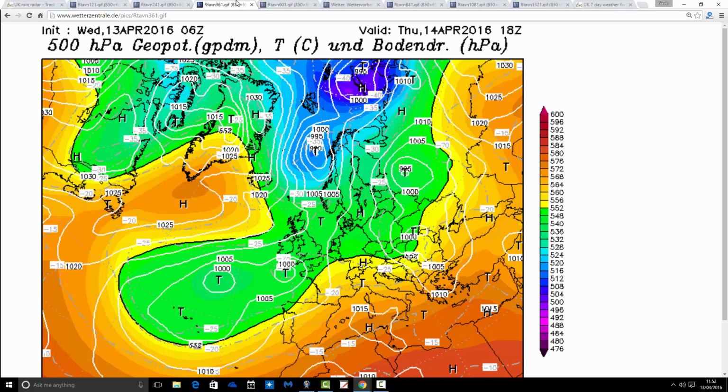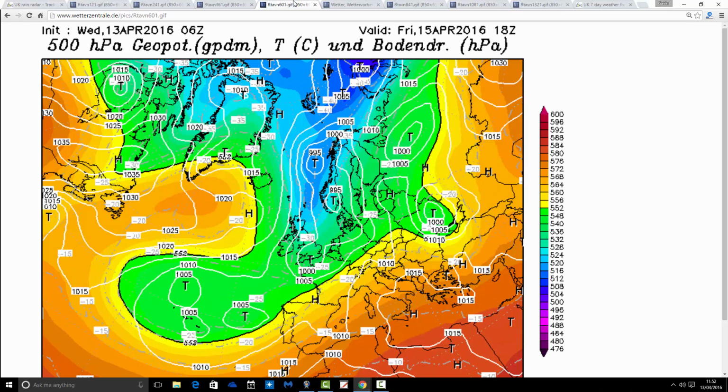By the end of Thursday afternoon, we'll probably find this area of low pressure bringing more persistent rain in towards the far south and southwest of England. Temperatures not quite as warm as today, tomorrow, but even so, we'll still be up around 15 or 16 degrees in the south. 16 is 61 Fahrenheit. Things turn really quite wet as we go through the night on Thursday into Friday across England and Wales. There'll be persistent and heavy outbreaks of rain, and more rain will be coming down into Scotland on Friday as well, and that's introducing colder air.